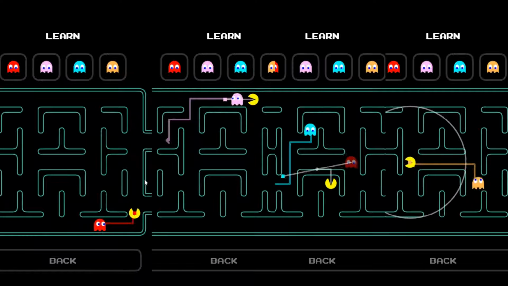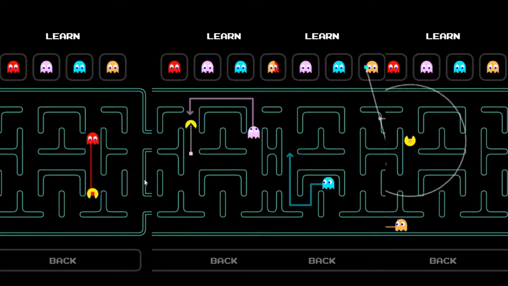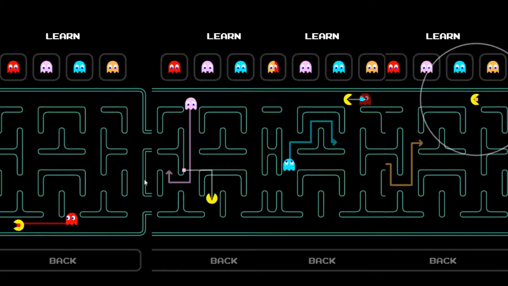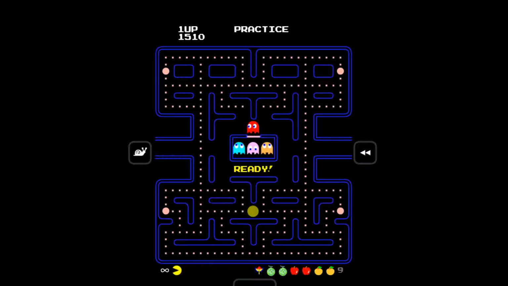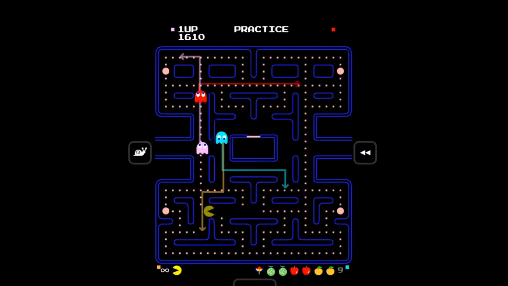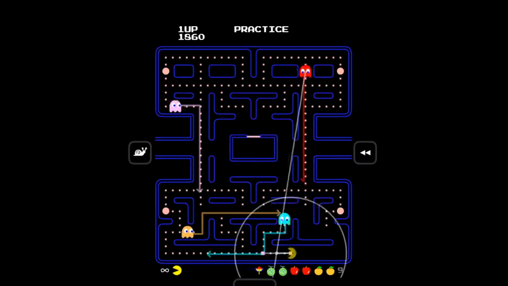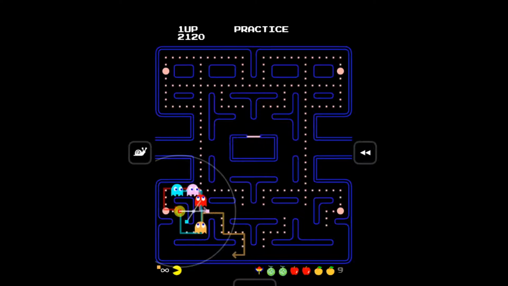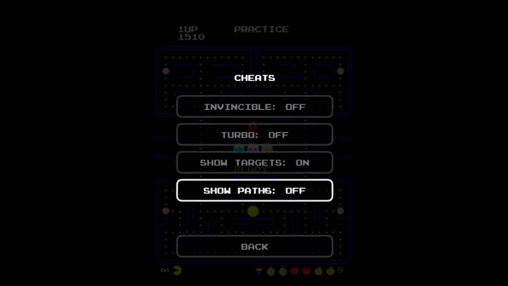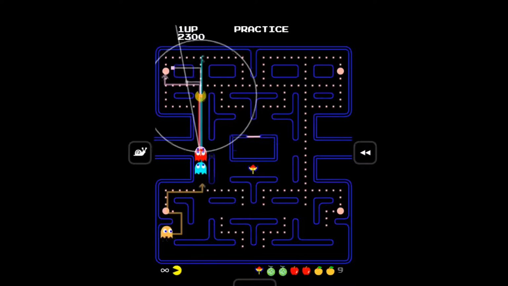Each of these help you learn how to move to avoid the ghosts, and once you are done, you can put it to the test in the real game. Just remember you need to figure out which color ghost will be using which pattern. There is a setting in this game to turn on the visualization of the targets and pathways. Here's how to turn it on in this remake. This is such a cool feature that helps you practice your skills for the original Pac-Man games.